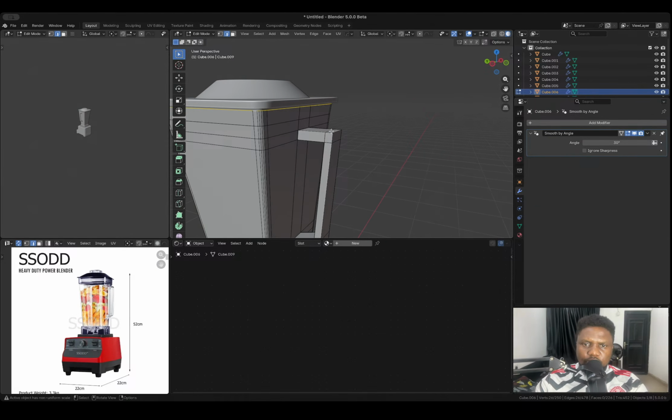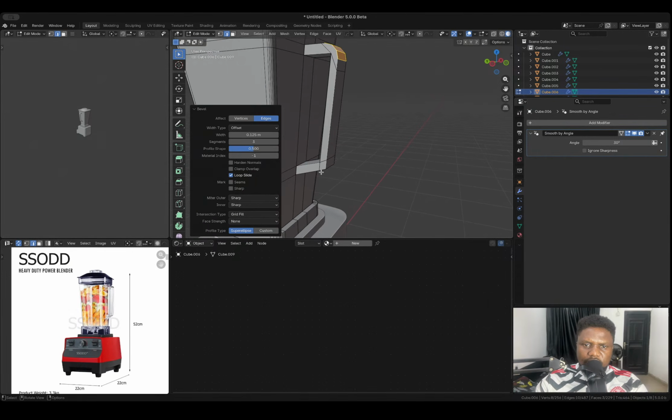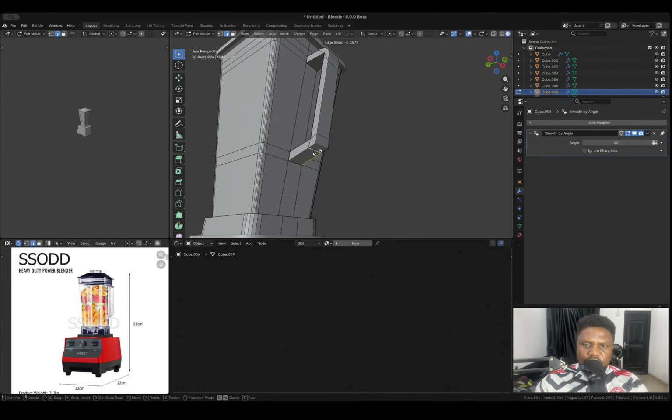I think with the handles, we have a shape problem because this is sharp and visually this looks curved. So I'm going to apply scale and then curve this handle. And then I'll do the same with this. GG, space this out. GG, space this out. And then this, I will just bevel.